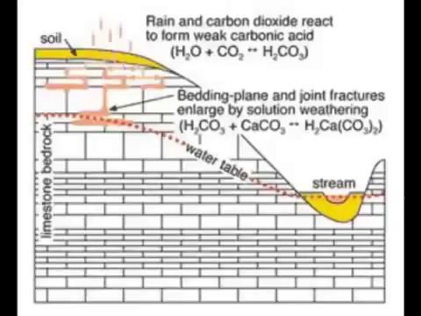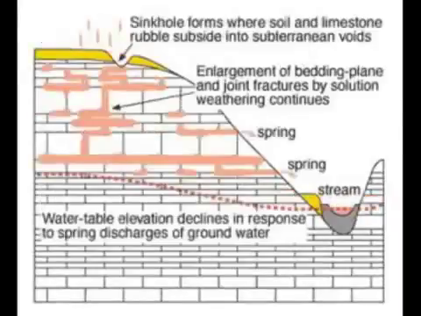Over time, these cracks widen because that carbonic acid slowly eats away and goes in those joints, those cracks, and slowly widens them over time. Keep in mind it takes a long time for this to occur. This does not happen overnight. These cracks within the underlying limestone get bigger over time as that chemical weathering, as that carbonic acid, slowly eats away at that calcium carbonate rock, the limestone rock, that's susceptible.